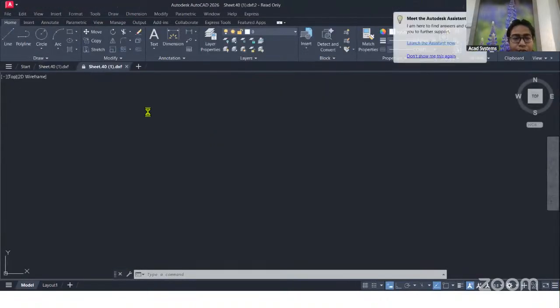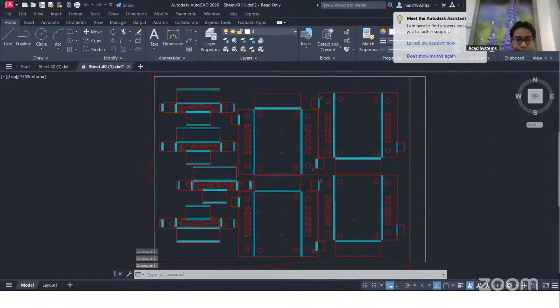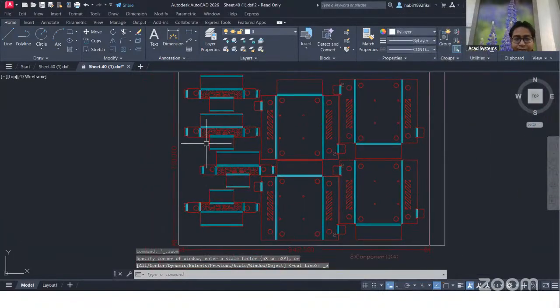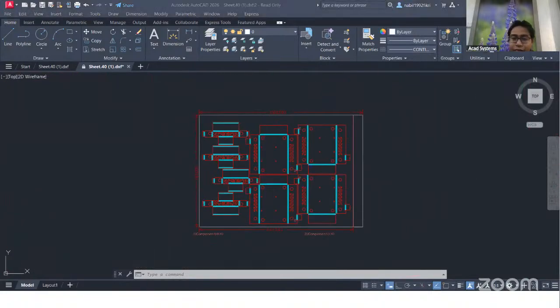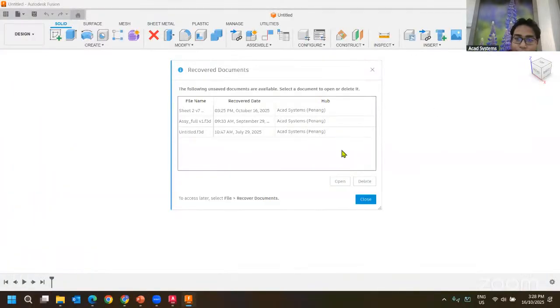So this is the DXF that I had before, right? So this is the AutoCAD view that you can see from.